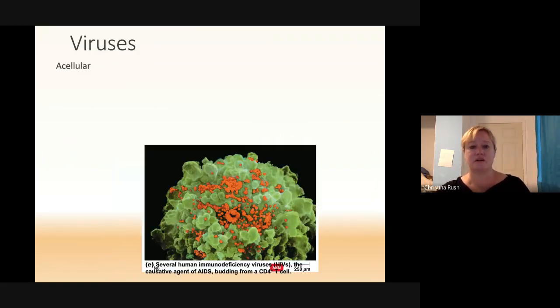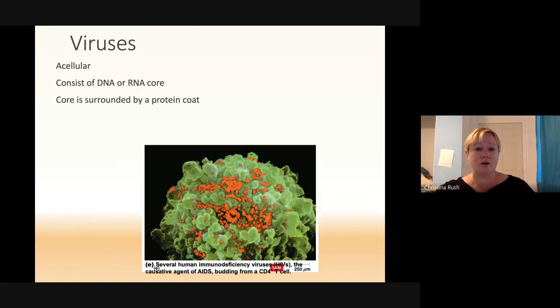Viruses. Viruses are extremely unique. These are acellular. And what I mean by that is that they're not actually really alive. They don't have metabolism. They don't create energy. And they cannot divide on their own. They consist of either a DNA or an RNA core. They don't have both, and you need both in order to multiply. So this is why they need a host cell.